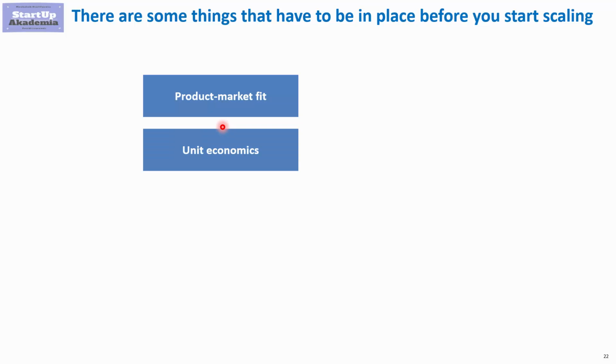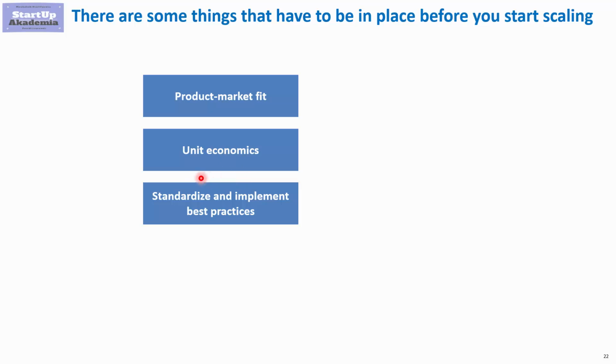Another important thing is unit economics. So the business is profitable at least on the level of variable costs. So what you get from the customer is at least covering the variable costs. So you can reach the overall profitability if you increase in size. And this requirement quite often is not met by a lot of startups. For example, Uber or WeWork had huge problems with that, which meant that at some point they were not able to scale the business because they simply were burning a lot of money.